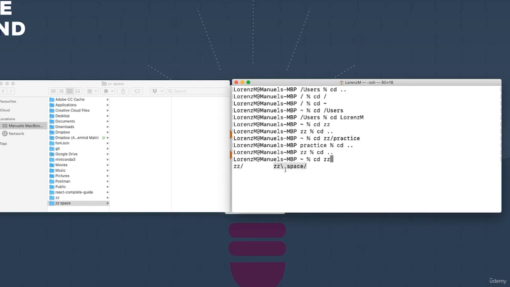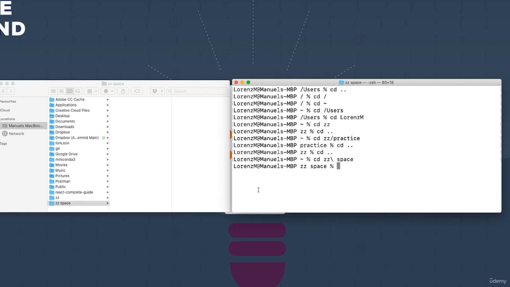But, very important, the space in between our naming here must be indicated by a backslash here. Otherwise, well, you can't access folders like this. So in our case, if you want to access this folder, just type the backslash, which is Shift, Alt, and 7 here. Add a space, that's important, and then the second word of that folder name, and then confirm this with enter. You don't have to add the slash you saw at the end right here. It's not required for our purposes here at the moment. With that, we are now in this ZZ space folder.